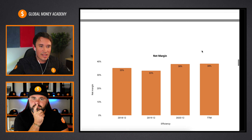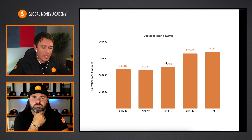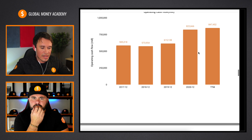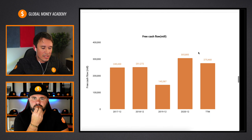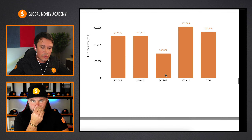The same with return on invested capital — doing really well, sitting at 24%, and my benchmark is usually 10%. Gross margins also really good. There was a drop in 2018–2019, but they've recovered and are back to 53%, which is really healthy. The same with net margins — they look absolutely amazing. The operating cash flows have also been going up over the last few years, which is exactly what you want to see. Free cash flows, however, are a little bit more inconsistent — they've obviously been spending more on capital expenditure around 2019.